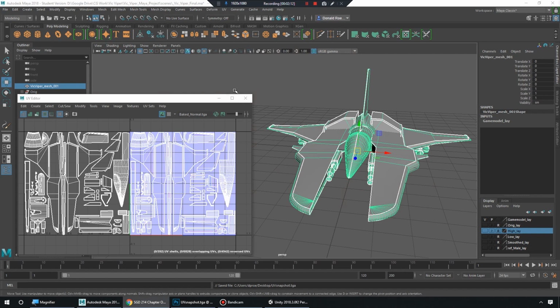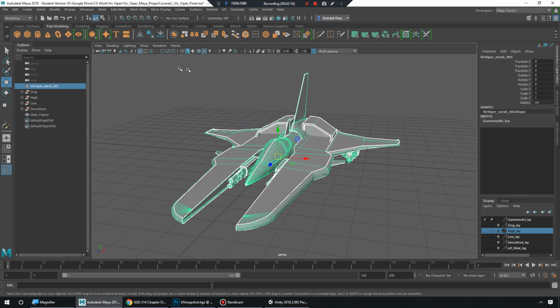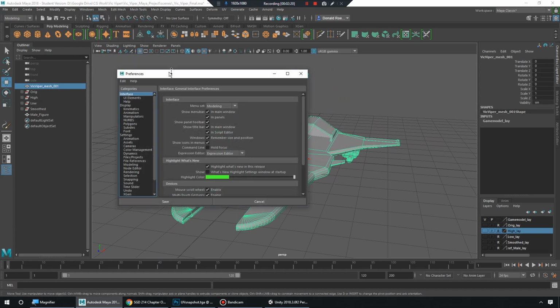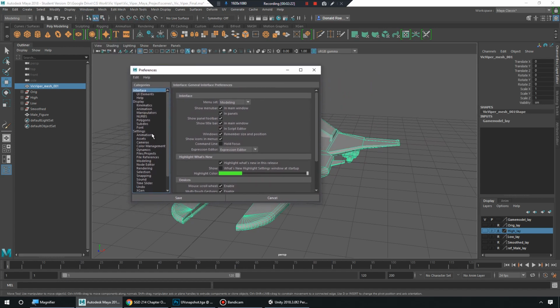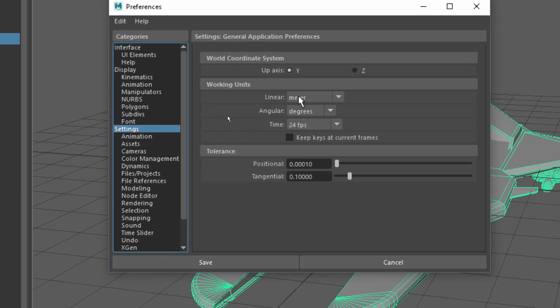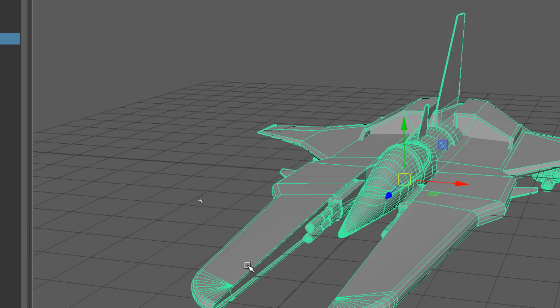So let's make sure we're in the right units of measurement inside of our Maya project before we even go any further. So let's go to Windows, Settings, and Preferences. And then inside of our preferences, we're going to go all the way down to the Settings section right here. And let's make sure our linear working units is set to meter and hit save.